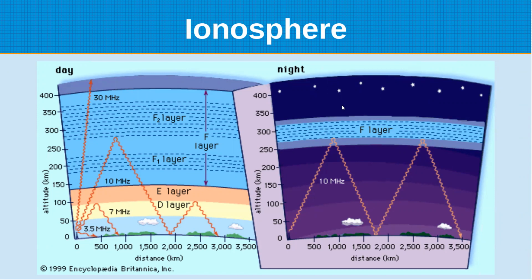Wow. I don't think that's entirely true because I was making some 10-meter contacts pretty far away. These are typical. And then, of course, at night, things change. Basically, everything's coming off of the F layer.